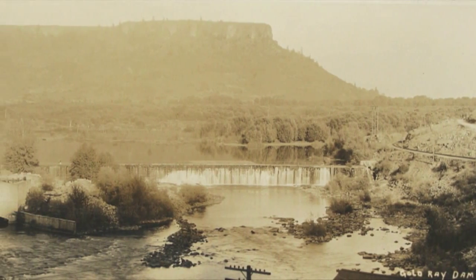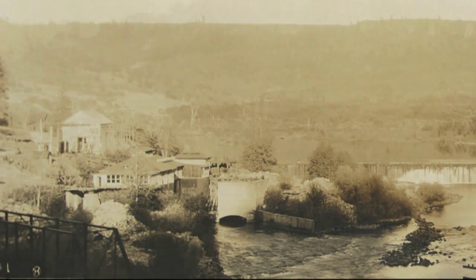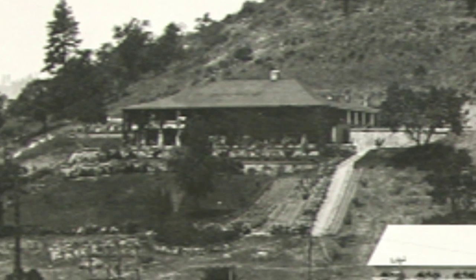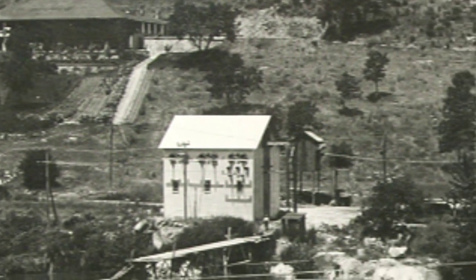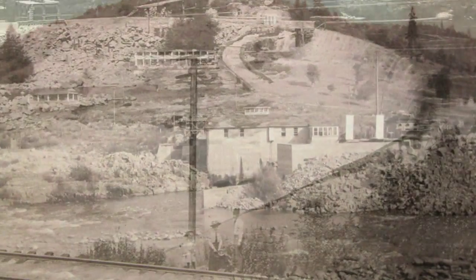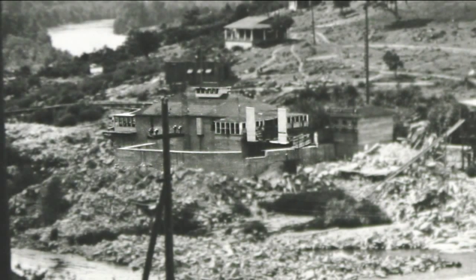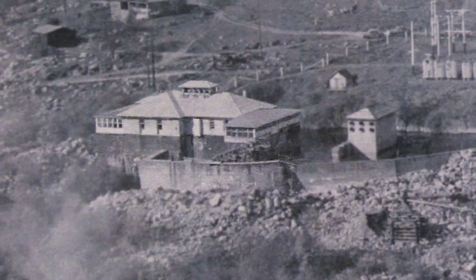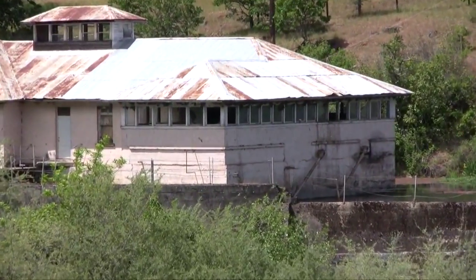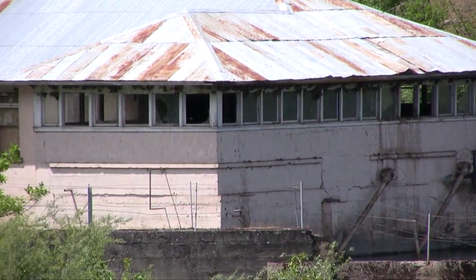By 2010, Gold Ray was really a dream of another time. It had started out in 1904 as an exciting new world — the promise of electricity, the promise of industrialization and growth in the valley — and people were glad to see it built and excited to see it operate. Gold Ray was completed in 1904, and it did its job. It brought the valley into the modern era, brought electricity to the bulk of the valley, brought industry and excitement. It was bypassed by other larger hydroelectric facilities within 10 years of its construction, and for the last 80 or 90 years it sat on the road as a relic of the past.